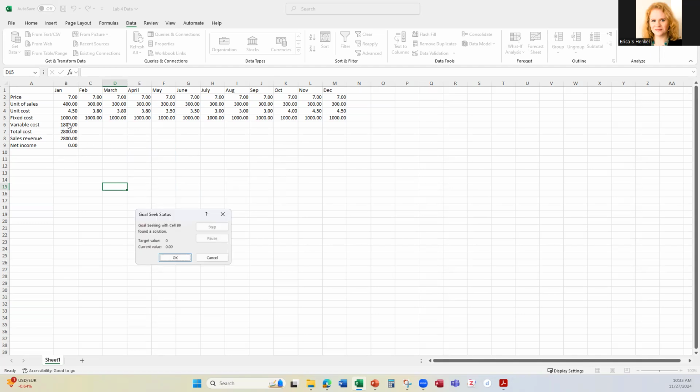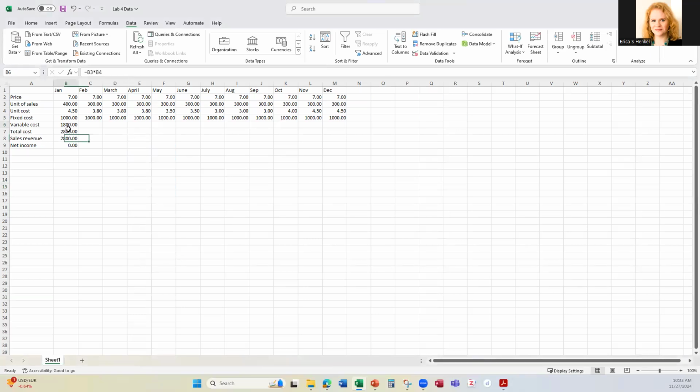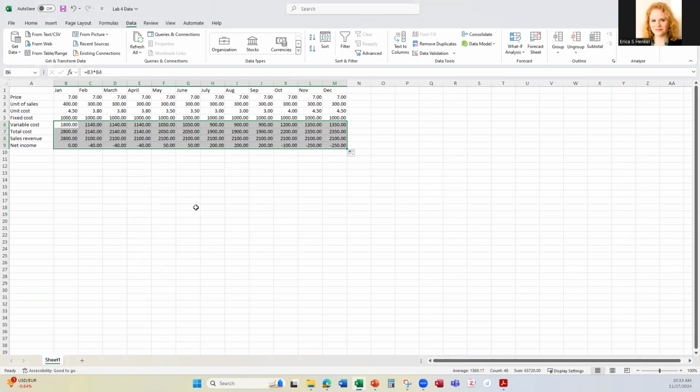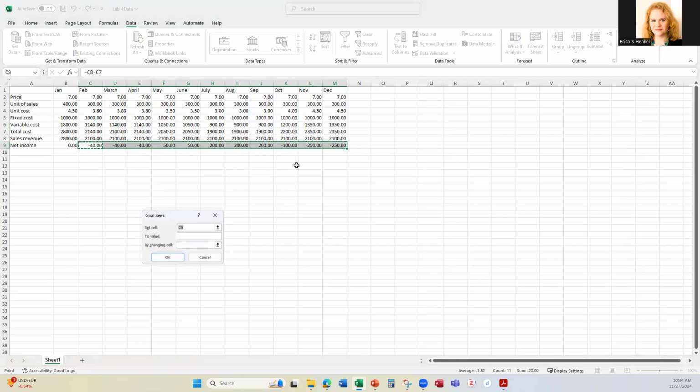I'm going to do something here. Just click OK. Wonder if I can do this. So these are all going to be calculated here. And let's see if we can do this as a group. Test this out. So set cell is going to be, we had B, right? Oh, row 9. I wonder if we can just put cell 9. No, I think we're going to have to do this individually.